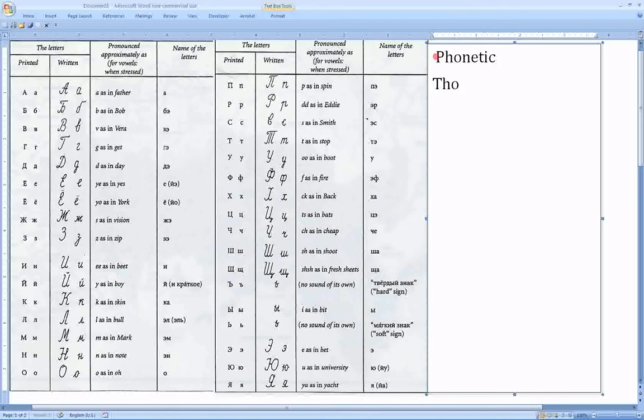I mean, think of words like, we could come up with hundreds of words like this, but the word thorough, who would ever guess that that word is pronounced thorough when we have another word like enough, which is written so similarly, and yet it is pronounced completely differently. Russian doesn't have that.